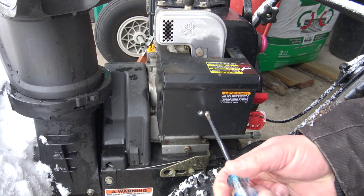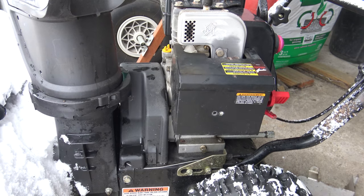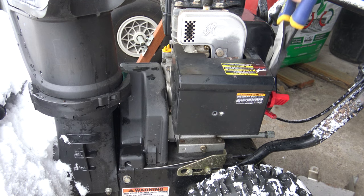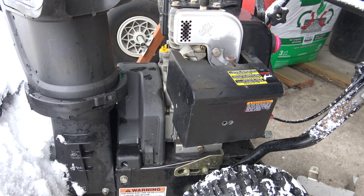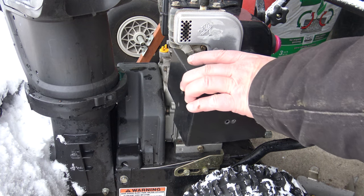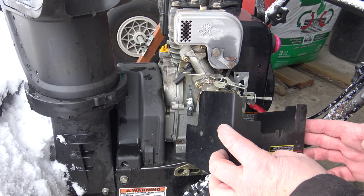And number two. And you for sure have to memorize when you take a screw off where to put it back, because any screw here could be different from another. I use pliers here to remove that knob while it's on the choke. And then I should be able to take this off. The only thing it's connected to is a ground wire there.